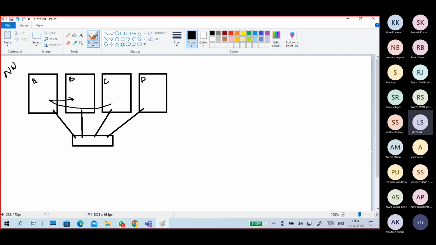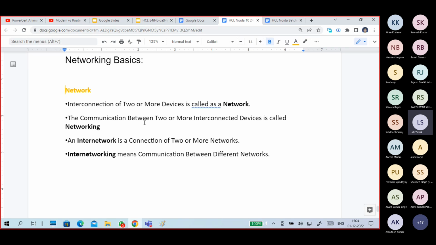If you are able to communicate between these interconnected devices, it is called networking. What is the network? Interconnection of two or more devices is called a network. Communication between two or more devices is called networking.